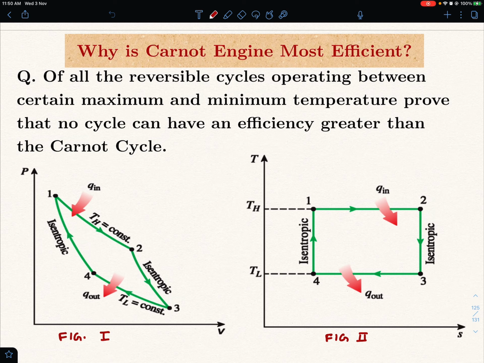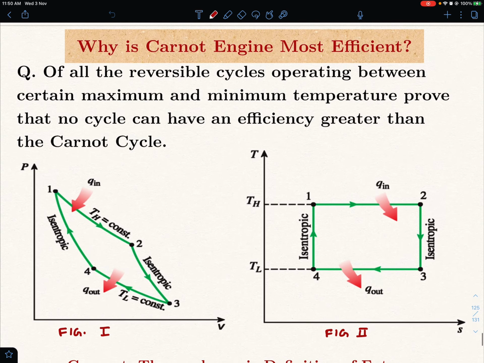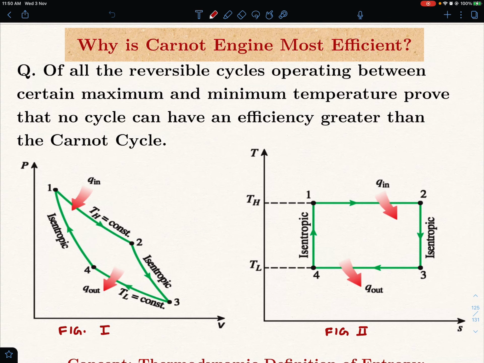And today I have brought a very interesting topic for all of you. That is, why is a Carnot engine most efficient? Many students know it as a fact that the Carnot engine is most efficient, but what exactly does it mean that it has maximum efficiency? Moreover, many sharp students feel intrigued about why no engine can be more efficient than the Carnot engine between two given temperatures. So today I have brought a proof for this, and I'm sure you are going to enjoy this geometrical proof of the fact that the Carnot engine is most efficient.